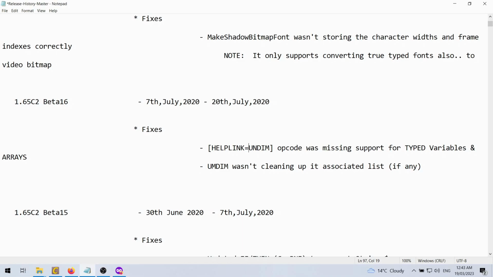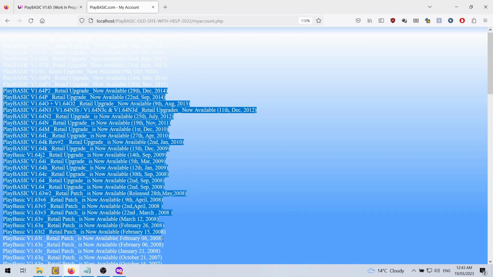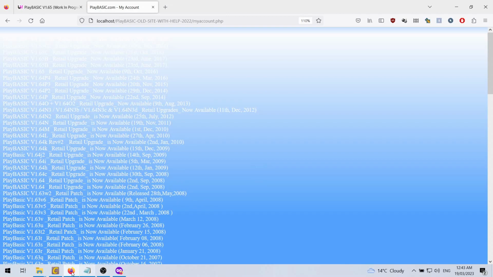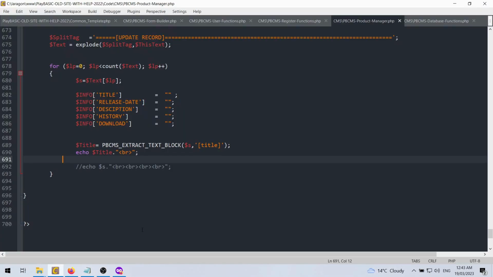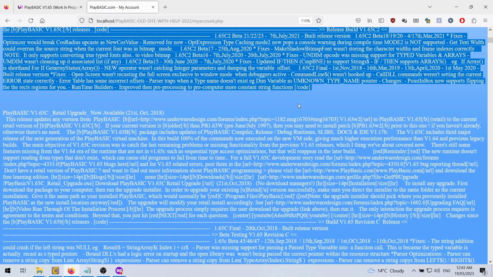Another one came to mind afterwards actually, if we can get this updates thing to work, it should work fine, to be honest. If we flip back here, we can pull out the separate records, pull out the titles, and if we just dump the raw text to the HTML stream, we'll get this kind of blob of what this stuff actually is. So that's one record there, it's highlighted.